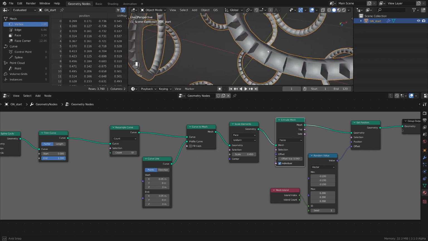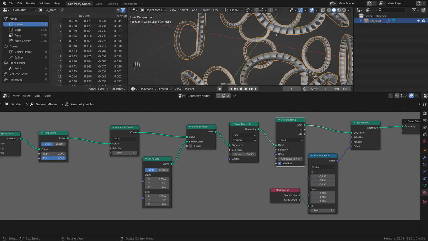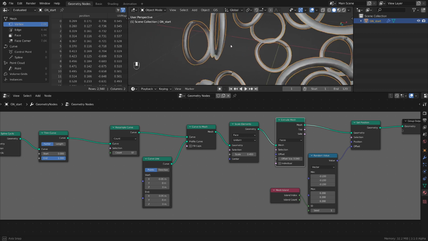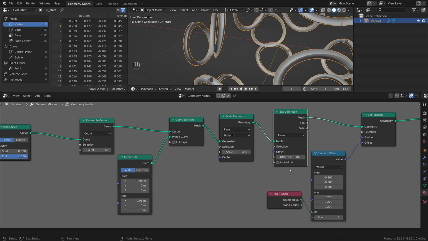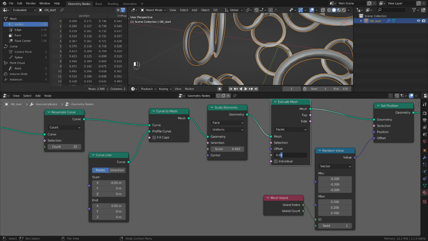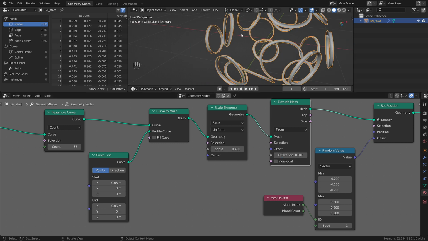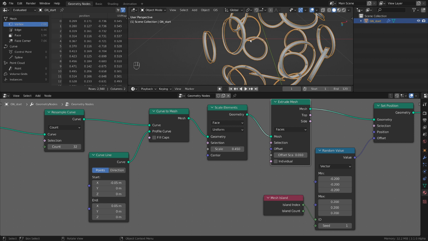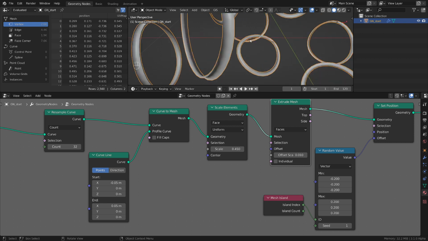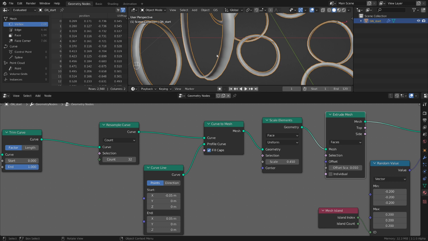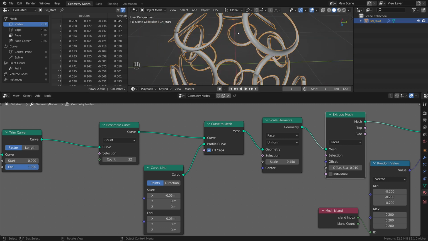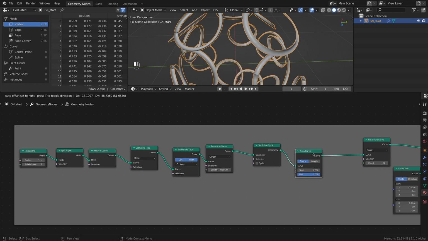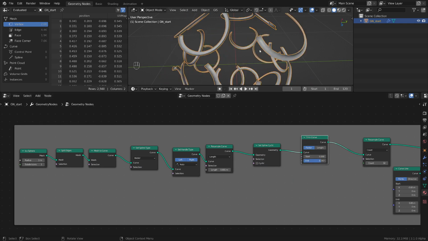That can be a very interesting result, but it's by far not what I wanted. So let's reduce the scale quite a bit, something like that. And we get this, that it's kind of looking weird because we are extruding each face, but I don't want to do that. So by unchecking this, we get something that is more in tune to what I want. But the value is still too big. I'm going to make it even smaller, something like this. And now things start to look a little bit better.